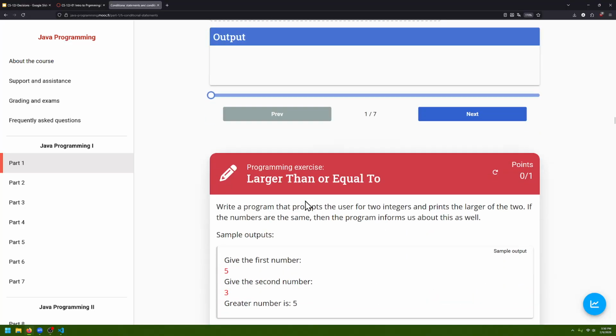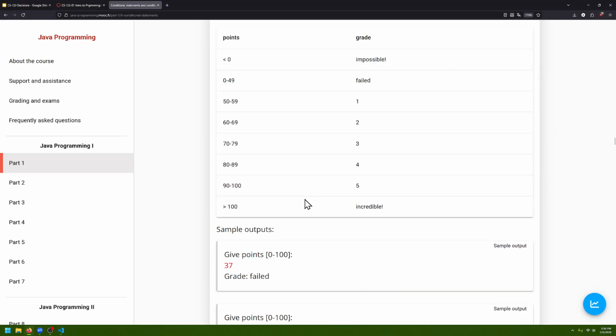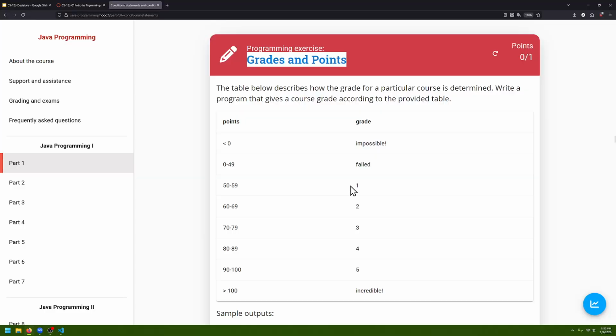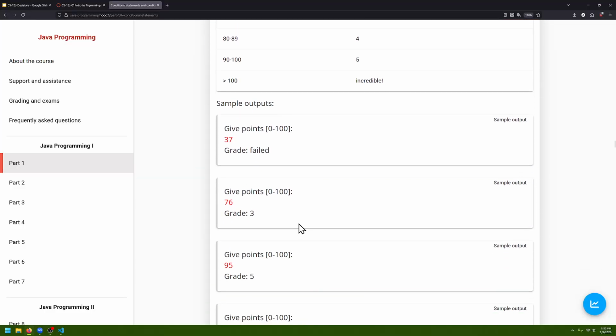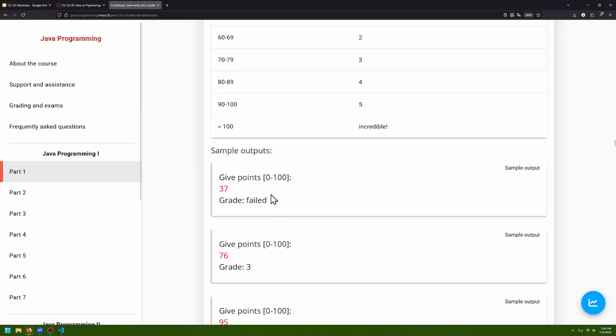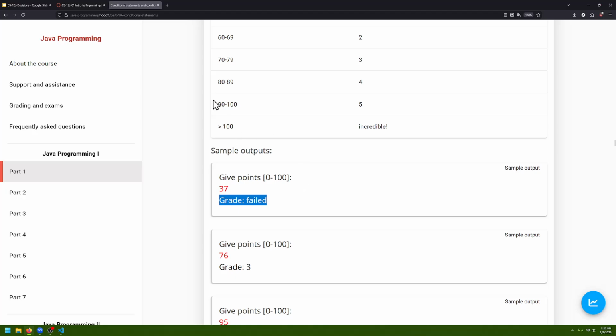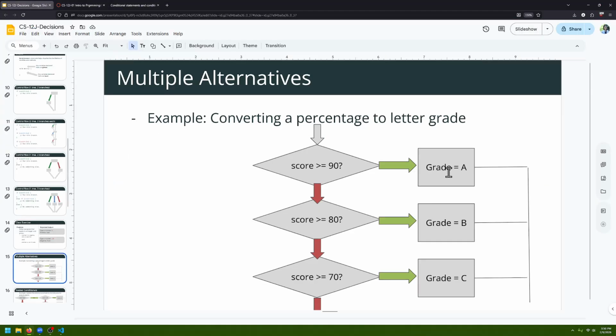They'll go over this programming exercise, grades and points. So it's very similar scenario here. In this case, it's a little simpler. Here they say, if you type in 37, then that program is going to output grade failed. So yeah, we're going to do something very similar, except we're just going to print out the letter.